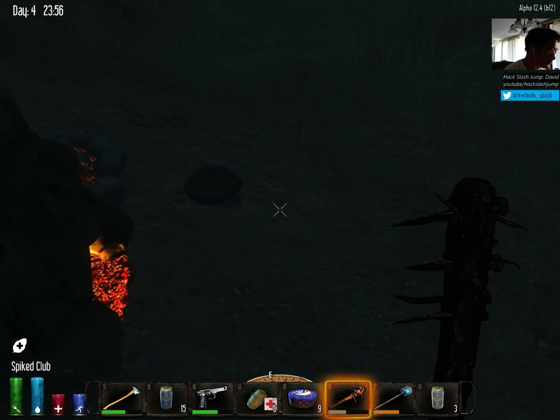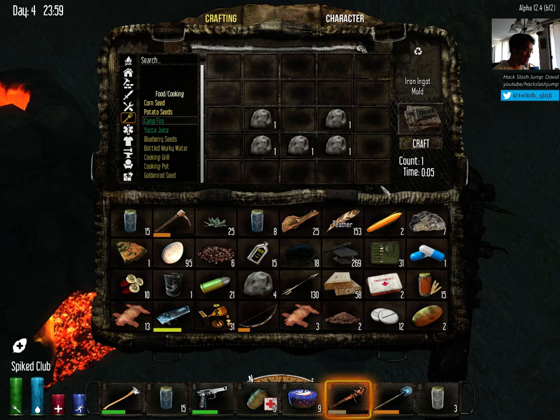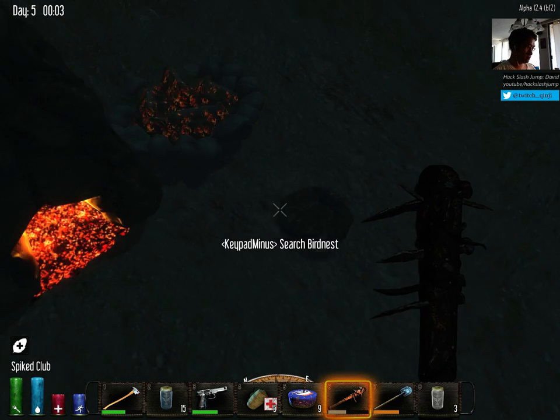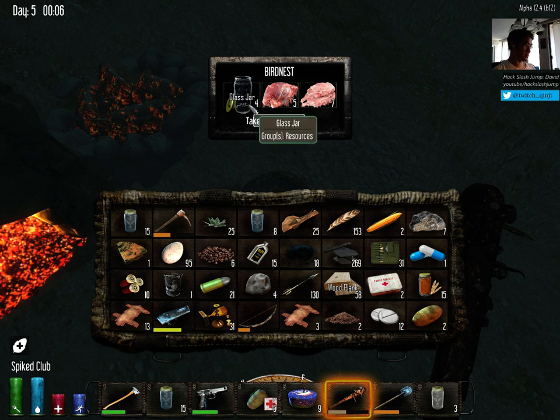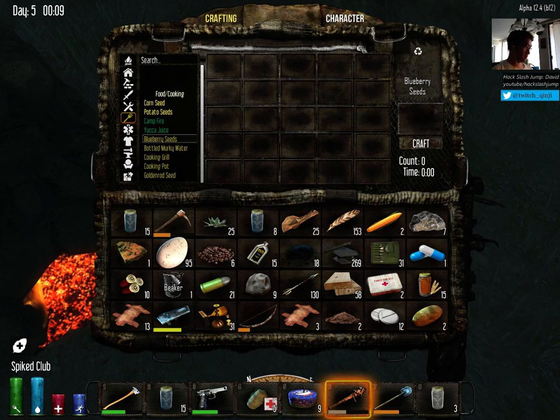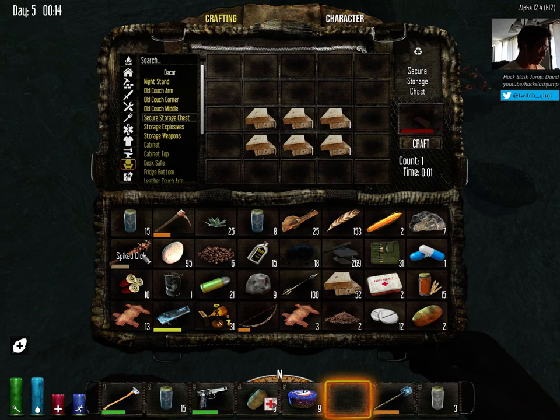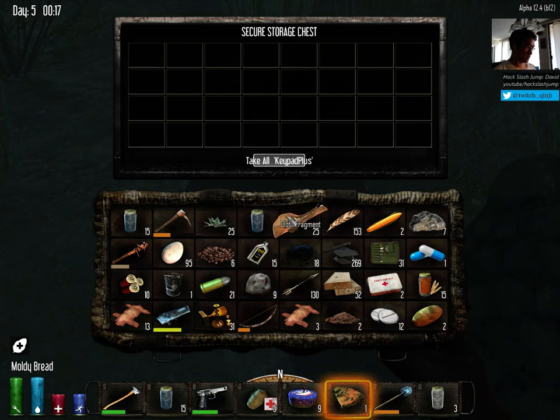Okay, so first of all, let's make that, and then let's make that. Damn it. I'm gonna need to put you down for a second. And storage chest. Please, quickly now. Hurry it up! Alright, I'm gonna put you here. Pick you up again. And now I can store you guys away.